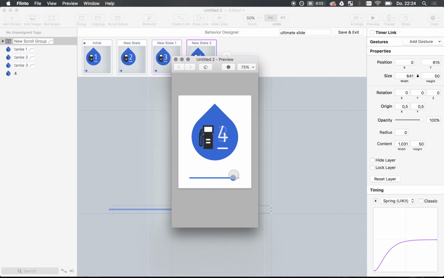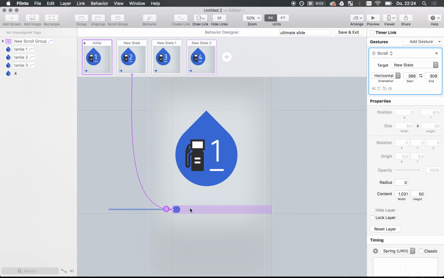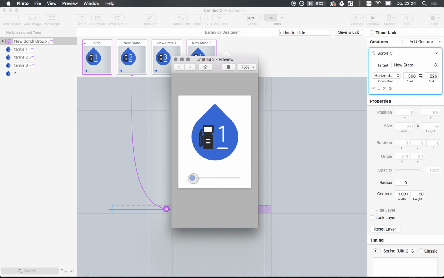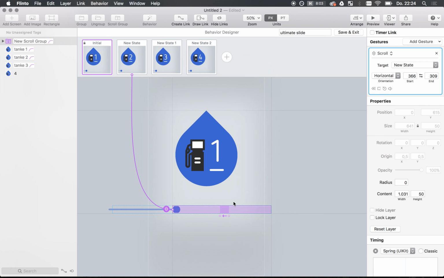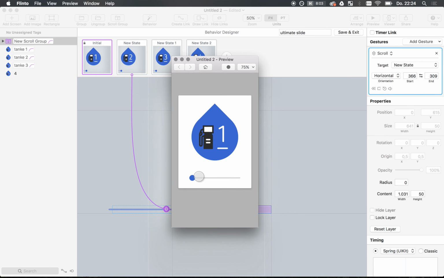And I'll show you what's going to go wrong if you're not careful with these. If I move this a little too far, and I hit it again, the whole process is eliminated and it doesn't work. So you have to go for this little area where it works perfectly. And this is how the slider works.